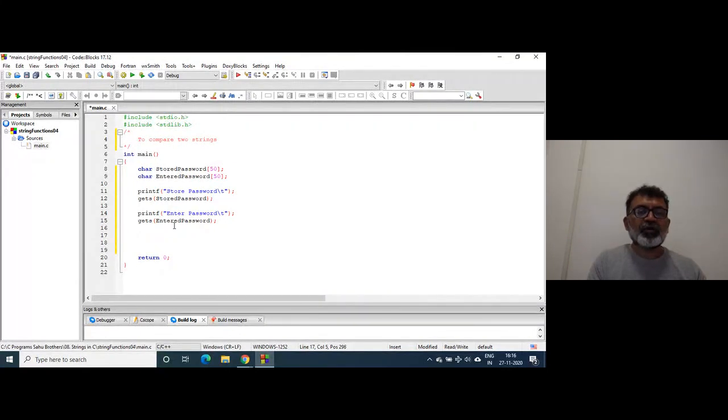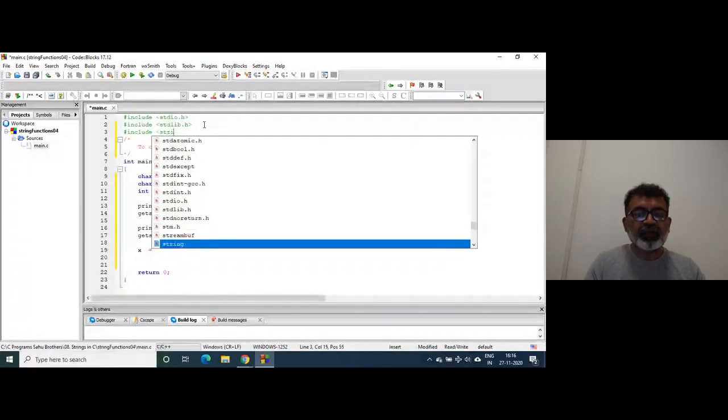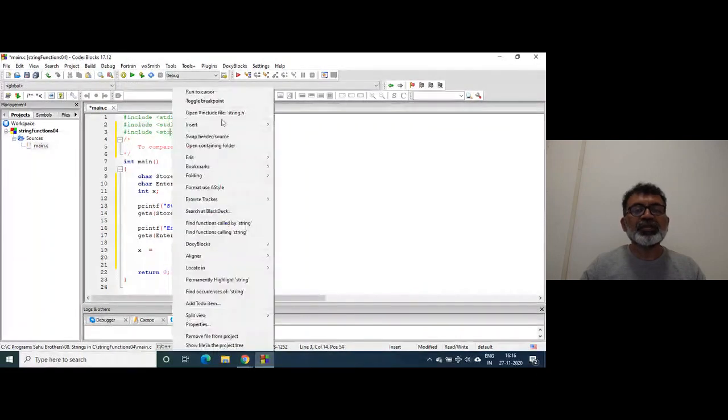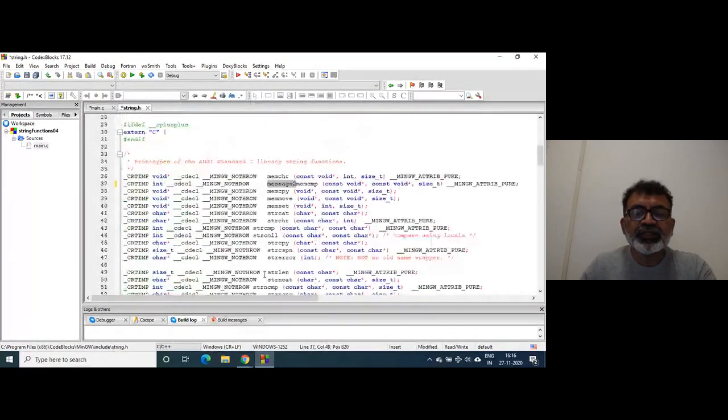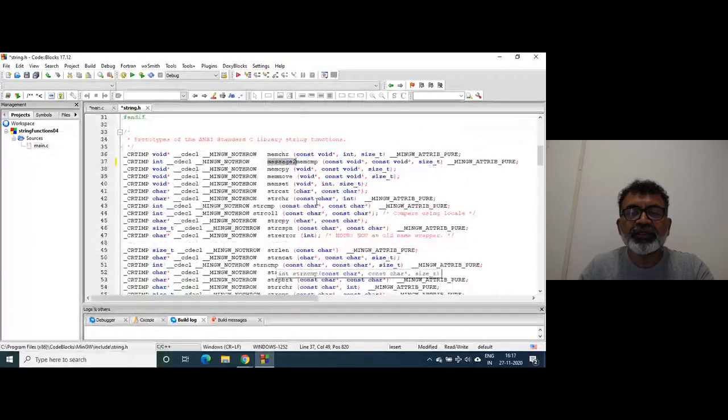First I will declare one variable, int x, and we will check what that function returns. I have to include string.h, and we will see how strcmp works and what it returns.